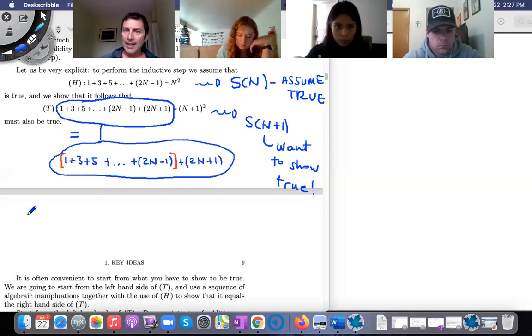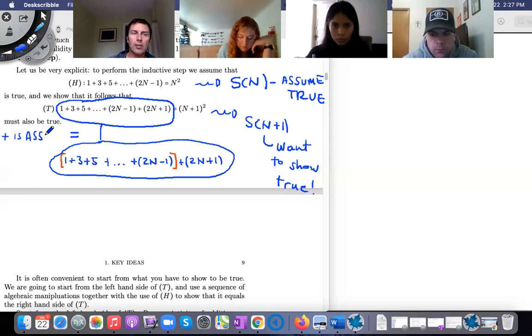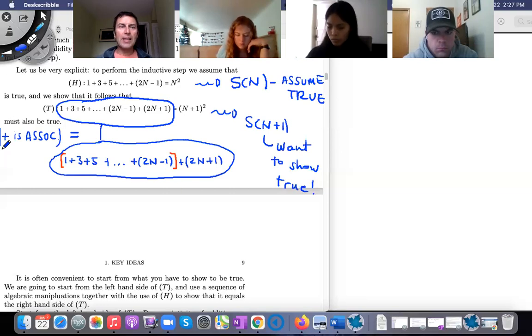And if I want to be really pedantic, I would say this equality holds because addition is associative, which means that I can put parentheses however I want. Again, I would not take off points if you don't tell me that the reason that you can put parentheses is because addition is associative, because between you and me, we all know these facts, right? But if one wanted to be really explicit, that's the reason why these two steps are equal.